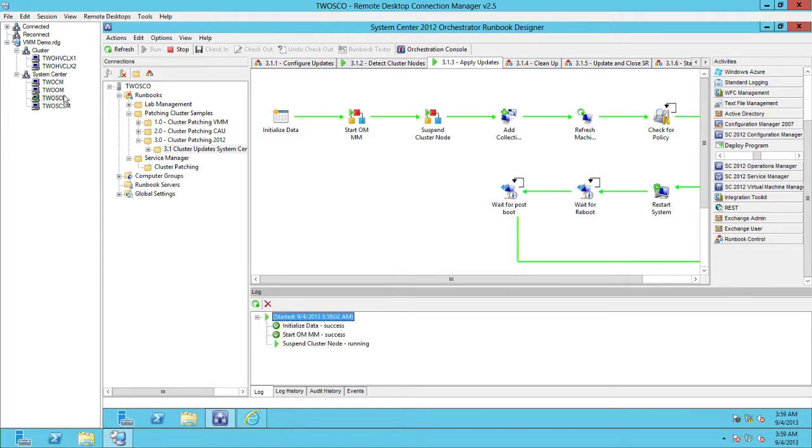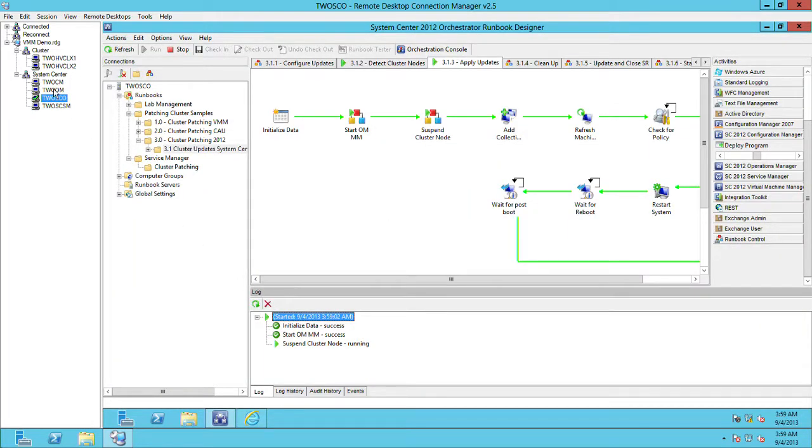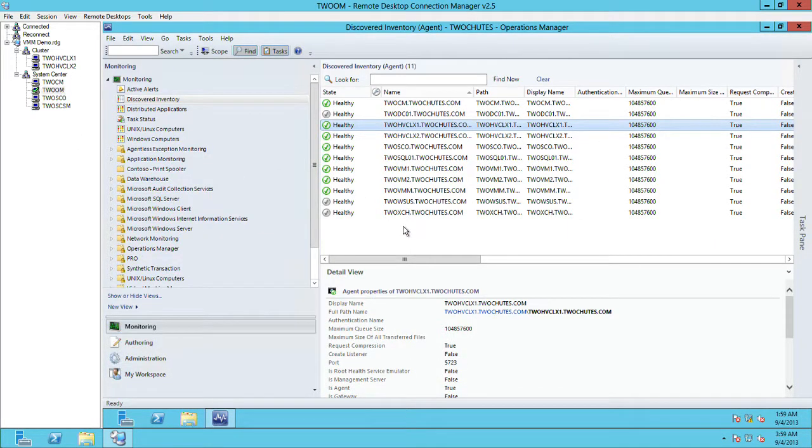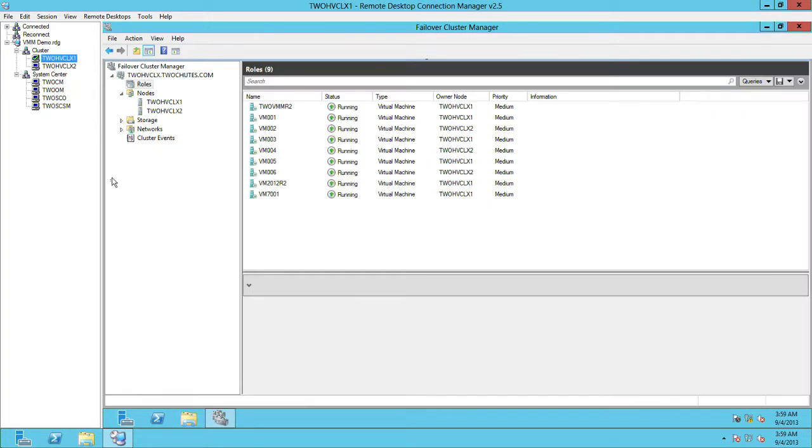All right, so Operations Manager. So real quick before I do that, well, I'm just going to jump in there. In Operations Manager, I'm going to refresh this. All right, so we can see that my node 1 is in Operations Manager maintenance mode. And we can see that it's being suspended as well, which hasn't started. So that's great.